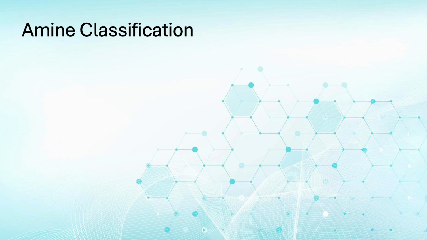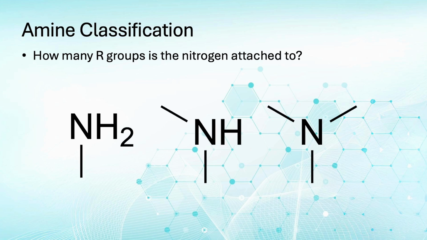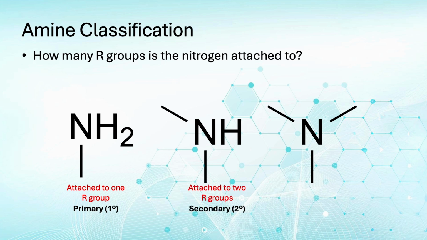For amines, this system changes slightly. When naming amines, we no longer focus on what is attached to carbon atoms. Instead, we focus on the nitrogen itself. If nitrogen has 2 hydrogens and is attached to one carbon chain, it's primary. If nitrogen has 1 hydrogen and is attached to 2 carbon chains, it is secondary. If nitrogen has 0 hydrogens and is attached to 3 carbon chains, it is tertiary.